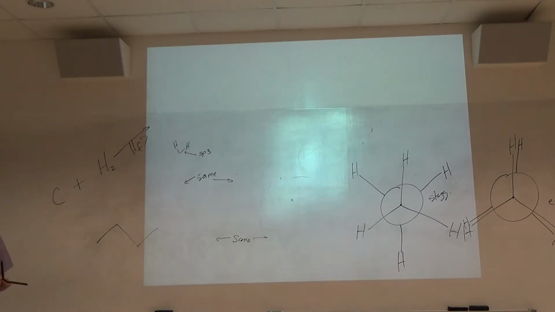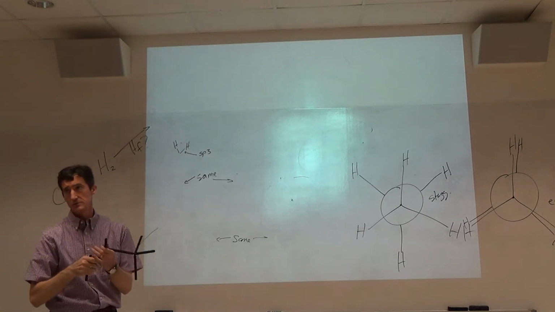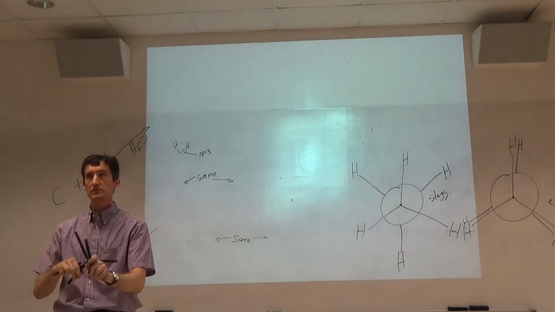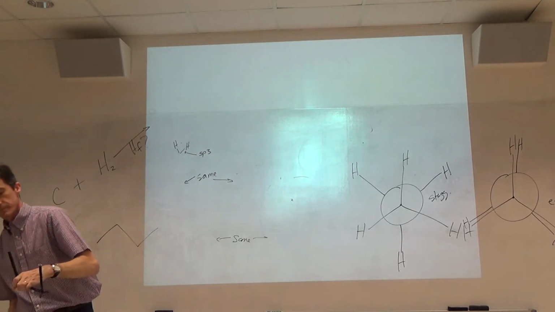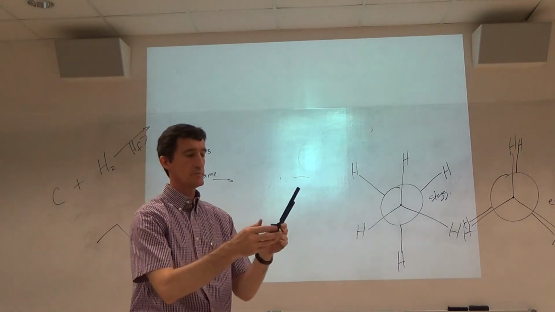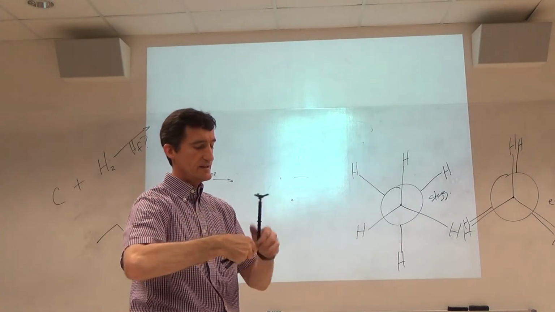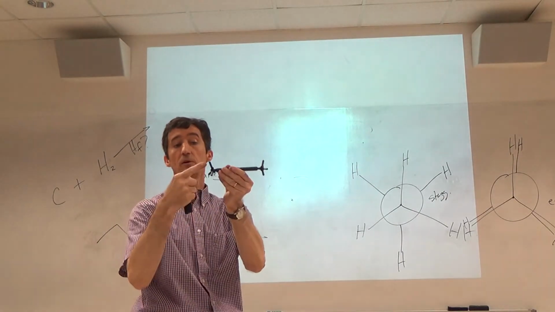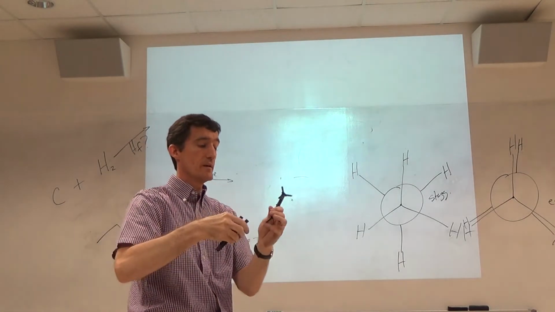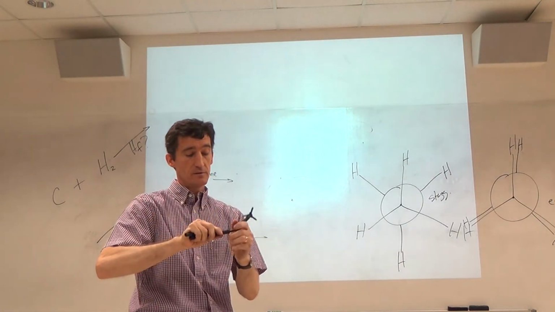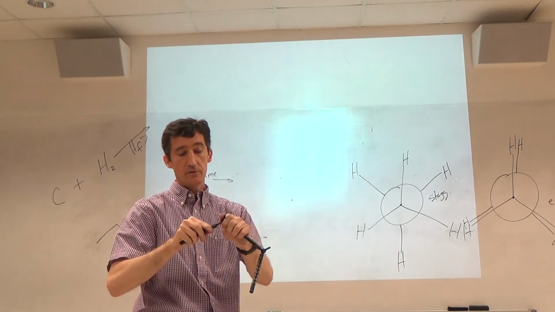Butane. To get to butane, I'm actually going to take off two, and I'm going to make the hydrogens like this. I could have done that and had the hydrogens real small, and we could have rotated like that. Now I'm going to put methyls on here. That carbon's got a methyl and this carbon's got a methyl.